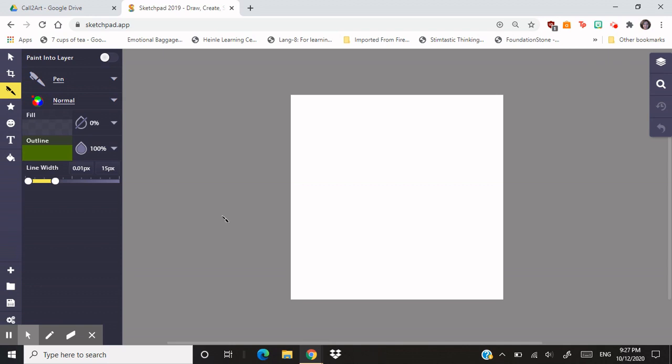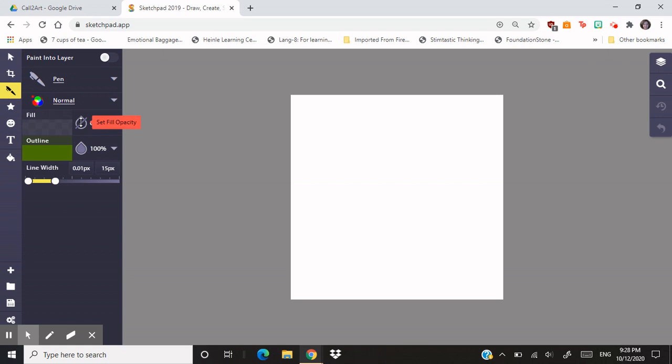So this is the Sketchpad app, and this has been another lifesaver. There's a little bit of a learning curve for the younger students. It has this automatic fill option, so you have to show them how to turn that off if they want to just do lines. But overall, there's some great tools in here. You can insert your own images. My older students did a graphic novel project, and so this was a great way for them to design their own backgrounds, or if they had an image of a character that they had created that they wanted to put on top of their background, it was a great way to do that.